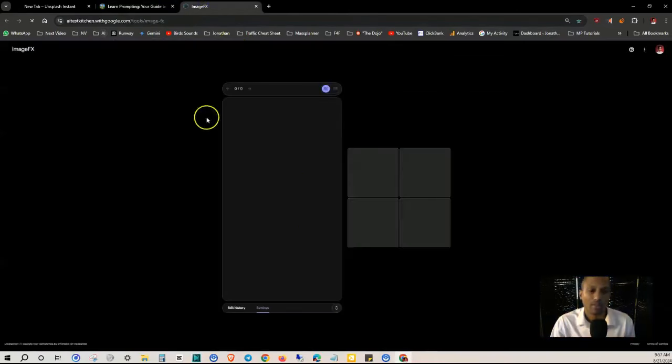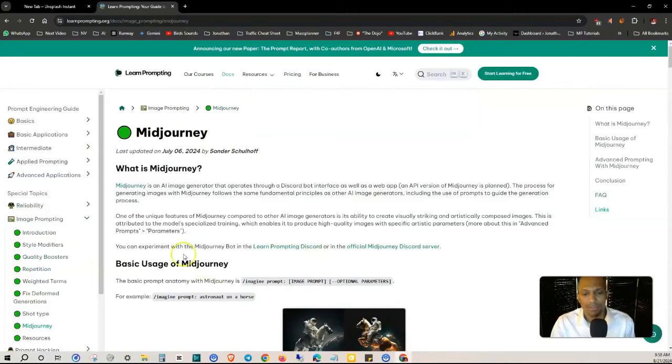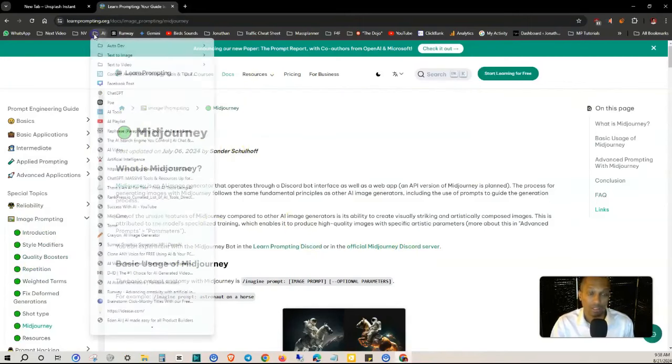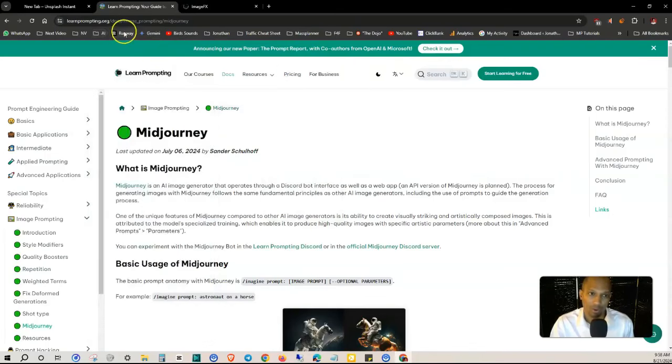In this video, we're going to be talking about MidJourney, but what we're going to be explaining can actually be applied to other text to image software, such as the free AI image generator from Canva, which I don't really recommend right now, although I haven't checked in about 3 or 4 months. But what I've been personally using is ImageFX as well as Runway.